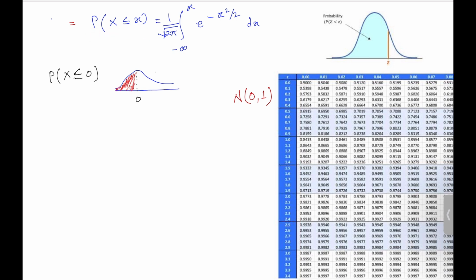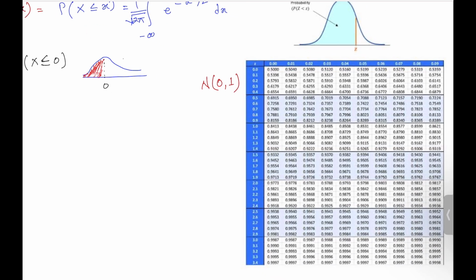So this is what the cumulative distribution function is, right? The definition of the cumulative distribution function. So let me take the phi for denoting the cumulative distribution function, and it will be a function of this little x, right? And this is exactly what the cumulative distribution function is.